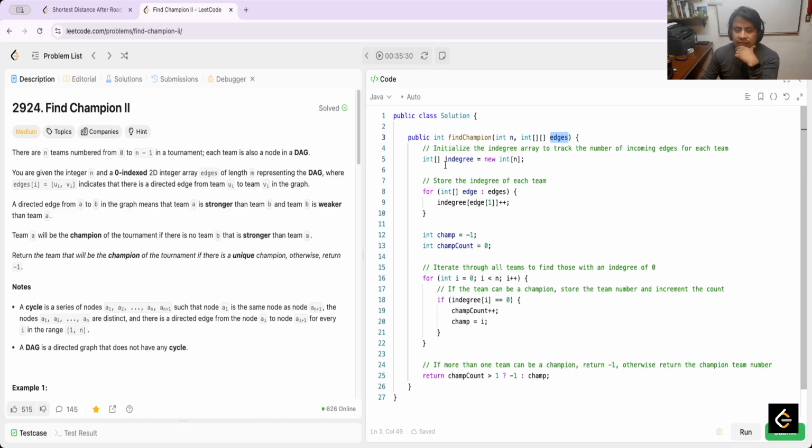The first step is to initialize the in-degree array to track the number of incoming edges for each team.